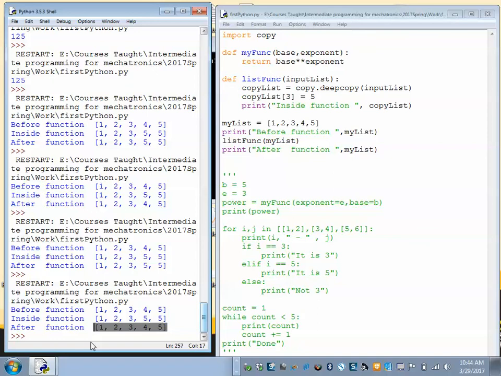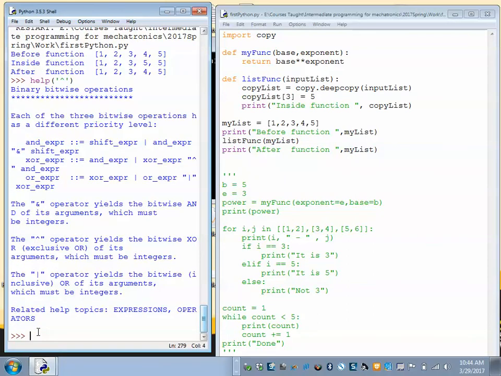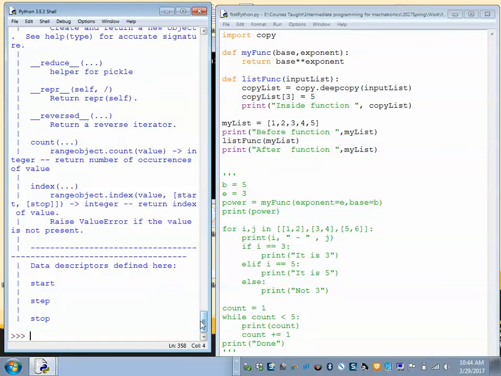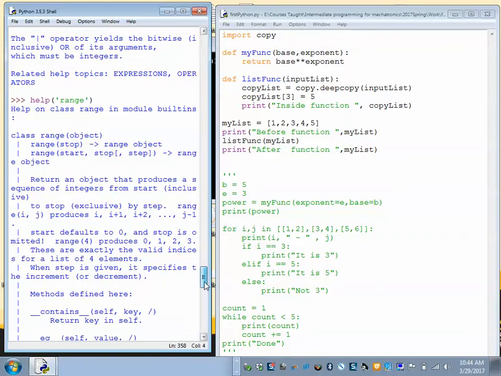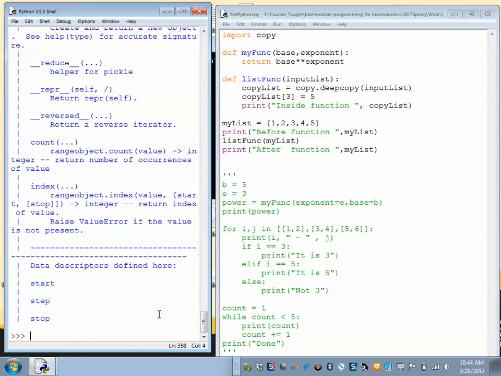The caret is apparently an XOR. Okay, so it's an exclusive OR. Caret is the exclusive OR for logical stuff. And you can just type in help like you can in MATLAB too. Help, parentheses, and the single quote. Well, isn't that cool? So here's all we ever wanted to know about range. That's cool. Did not know it. See, they stole something else from MATLAB. There's lots of stuff they steal from MATLAB. It's kind of cool.